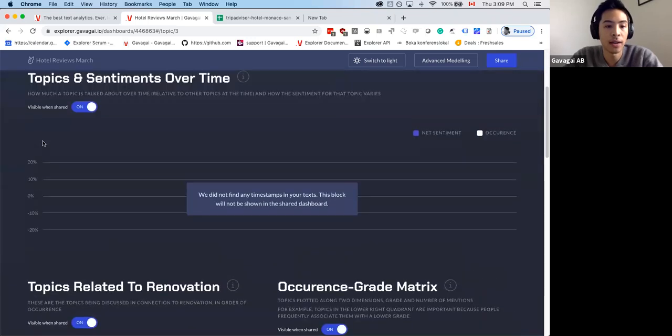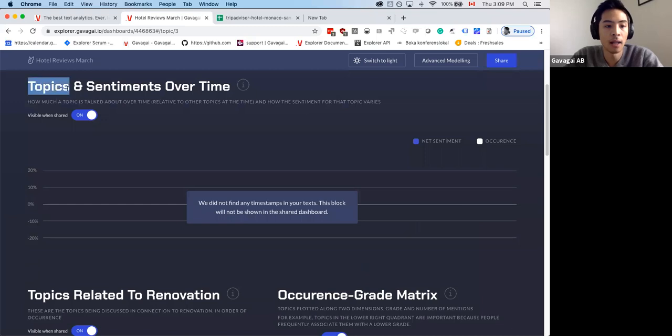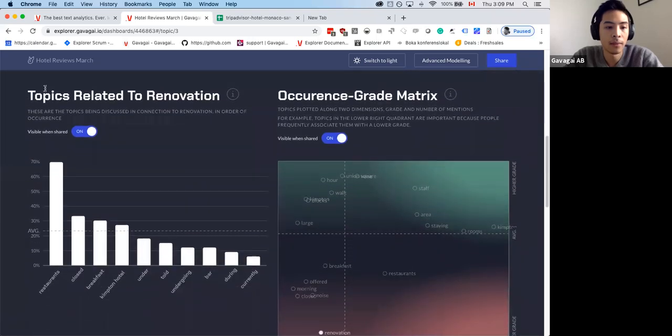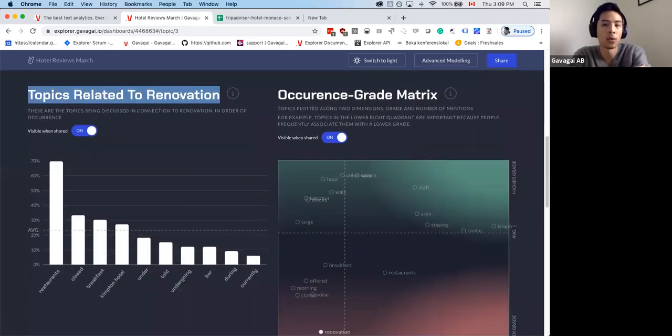If I scroll down, if we had a column for dates, we could see the topics and sentiment over time. But the last point I want to mention here is the topics related to renovation. That's basically when people talk about the topic renovation, what other topics are they speaking about? We can see here restaurants, closed, breakfast, and so on.